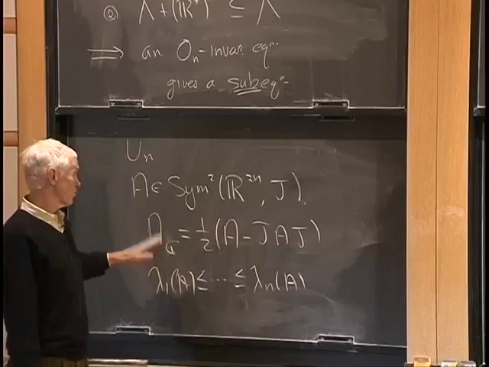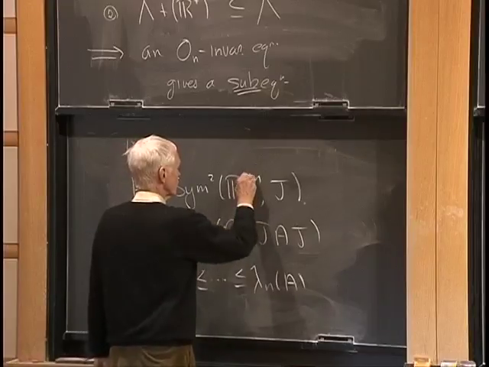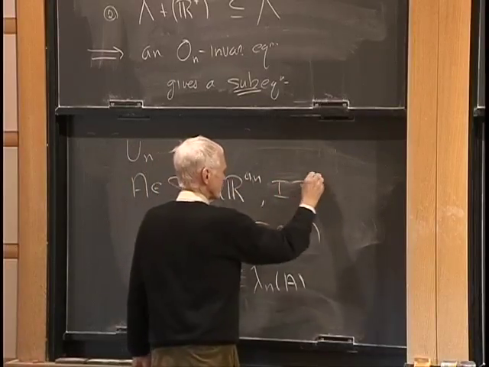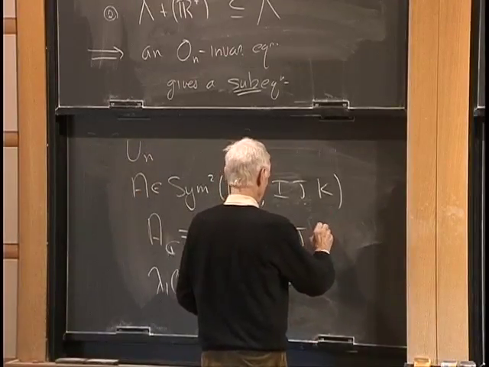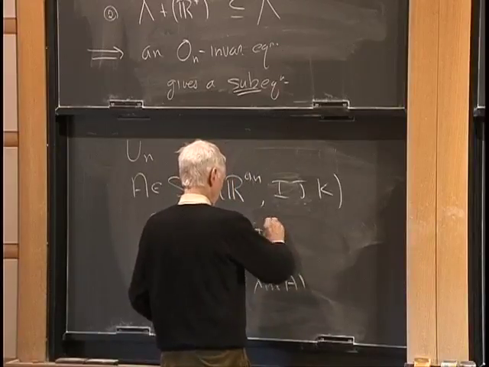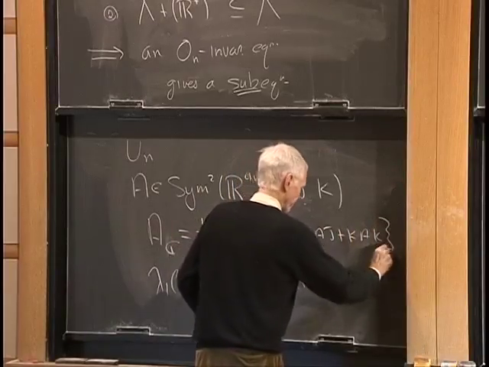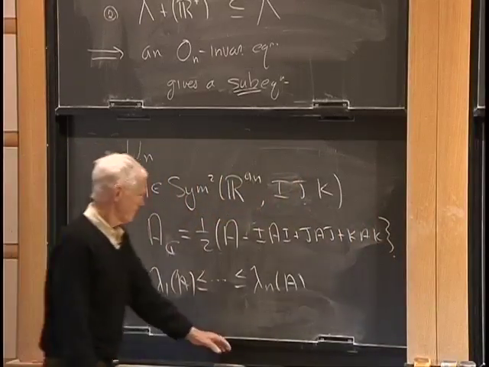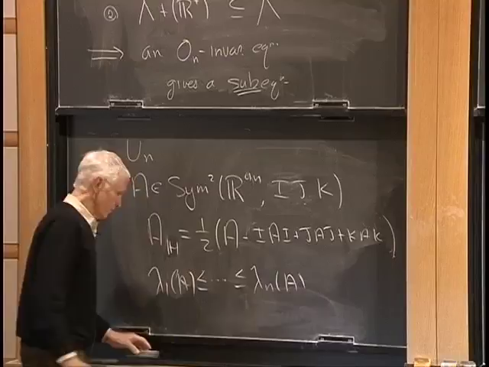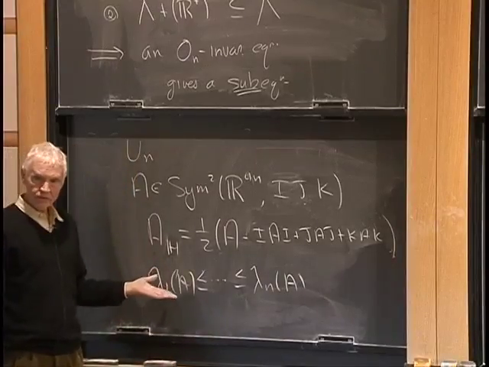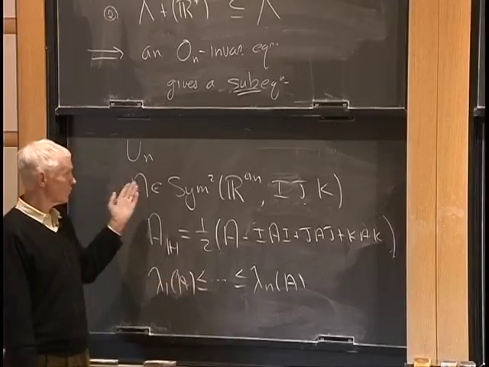So you can write down all the same equations, in particular the complex Monge-Ampère equation. And if you like, you can make this 4n, make this i, j, and k. This is secretly the quaternions. And then here you need to add iAi plus jAj plus kAk. And this is the quaternionic Hermitian symmetric part. And the same story is true. The eigenvalues are real. There are n real eigenvalues, which you can order. They're a complete set of invariants under the group Sp(n).